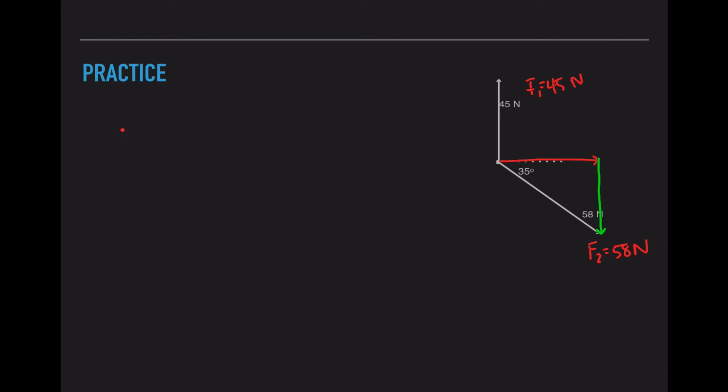And we have F1 in the x direction and F1 in the y direction. This 45 Newton arrow, none of it is traveling in the x direction, so I'm going to put 0 newtons there. All of it is traveling in the y direction, so I'm going to put 45 newtons there. Now the second diagram that we're calling F2, we want the x direction and we want the y direction, because just like in the past, horizontal and vertical components do not affect each other, but we do have to combine like terms. So we have to combine all the horizontals and we have to combine all the verticals.